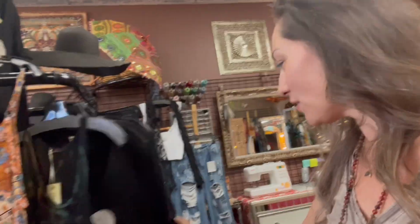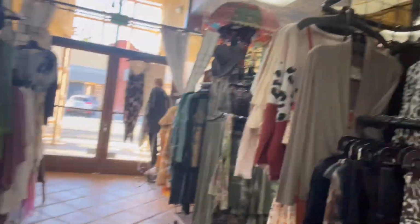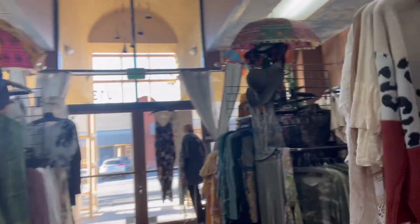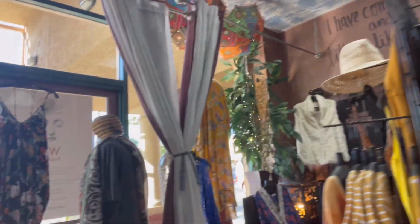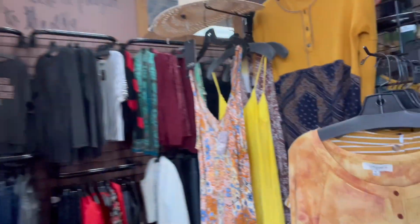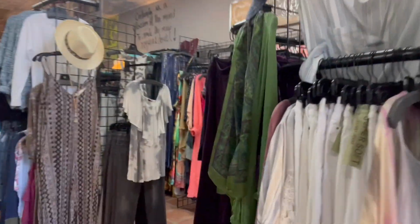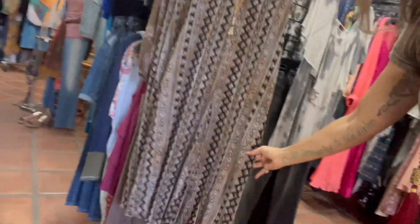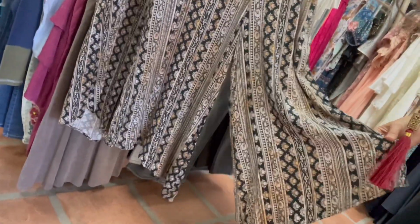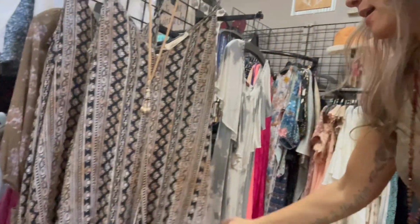All right, so let's see, what else have we got here? I think I showed you all the new stuff already, but let's just double check. Yeah, I know what you didn't see. You didn't see this. And it's a romper and it has pockets.